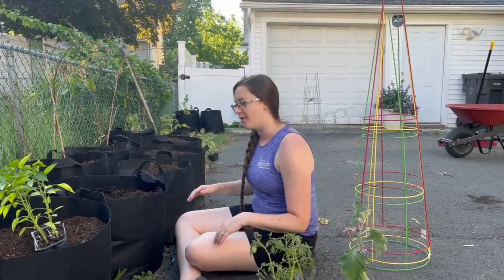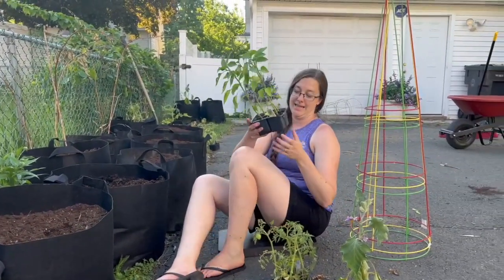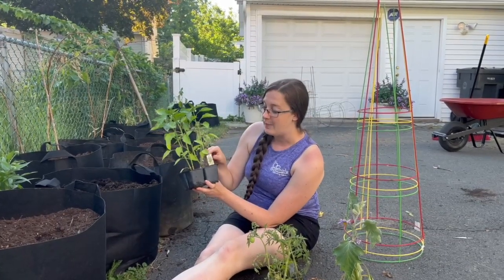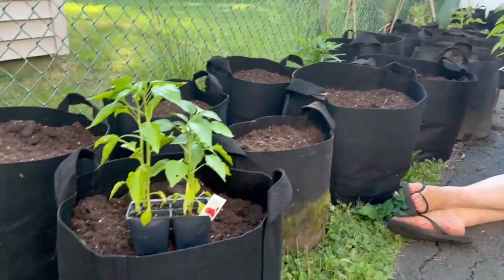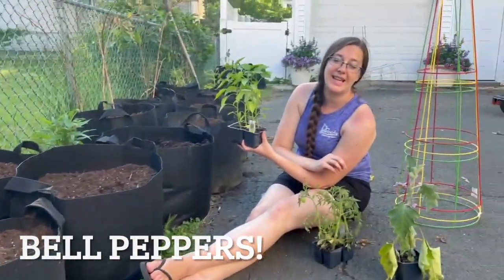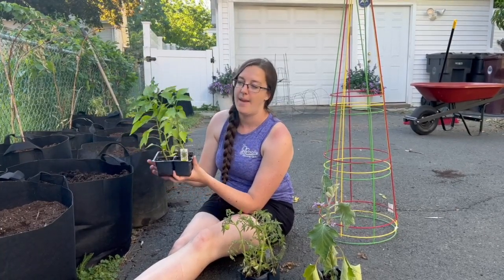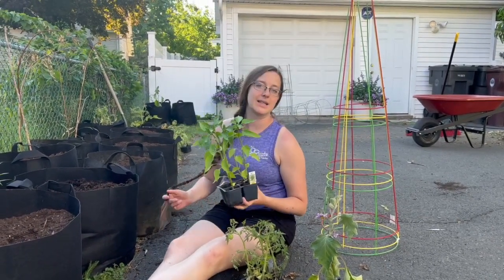And then we have, you might remember from the previous video, we did not end up planting our peppers in that video. So we have a pack of Lady Bell sweet green peppers and then a pack of red peppers as well. So we'll be putting these peppers in the 7-gallon and the 10-gallon, and they'll do just fine. They get about 2 by 2, and we've used bags for all of these before, so we know that they work. The only kind of test experiment that we're going to be doing is if this spot gets enough sun, which I really do think it will.